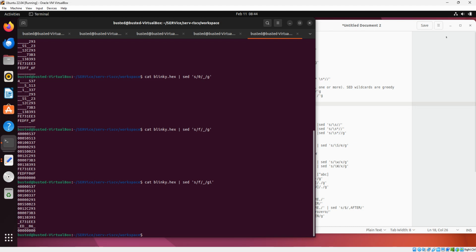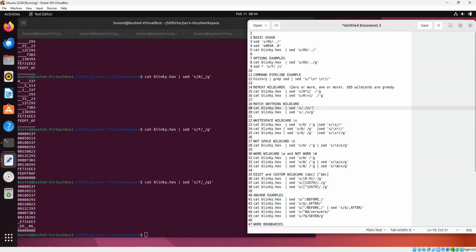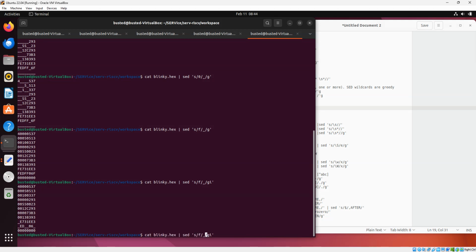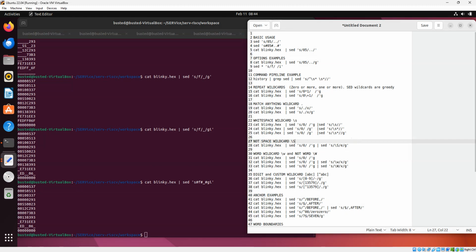Let's see, what else we want to hit here. All right, so one other slight variation. We're using these slashes here, the forward slash. You can use any delimiter you want to. So sometimes if the string that you're working on has a slash in it, maybe you want to use a different delimiter, such as the pound sign. So now we repeat the pound at the beginning, middle, and end, separating the from and the to, and hit return, and same result.